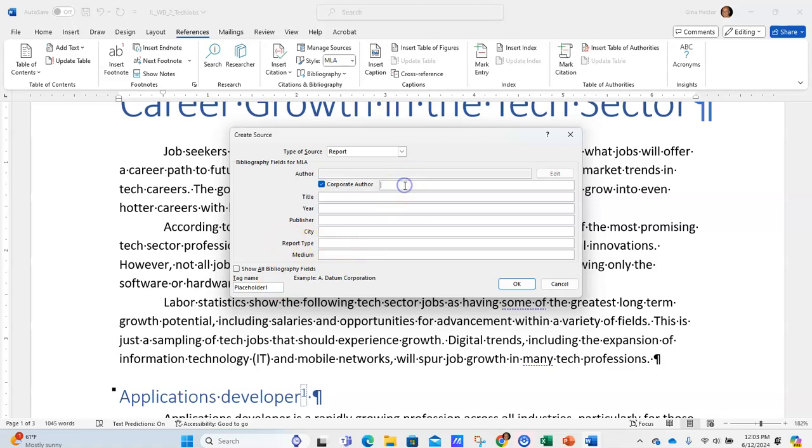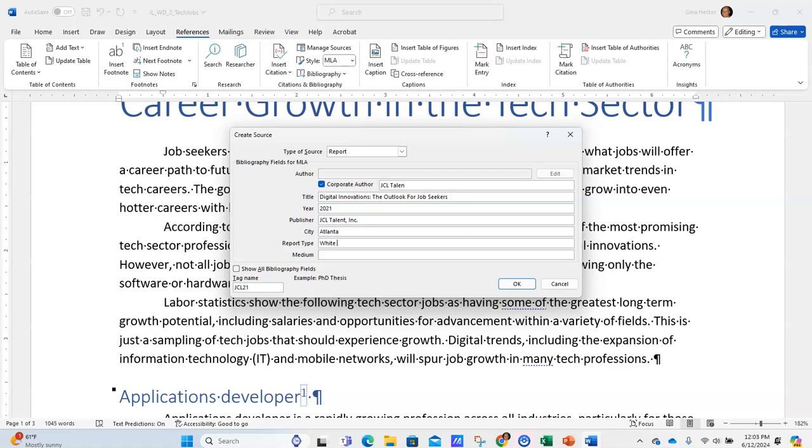This corporate author is JCL Talent. The title is Digital Innovations: Outlook for Job Seekers 21, by JCL Talent Inc. in Atlanta.